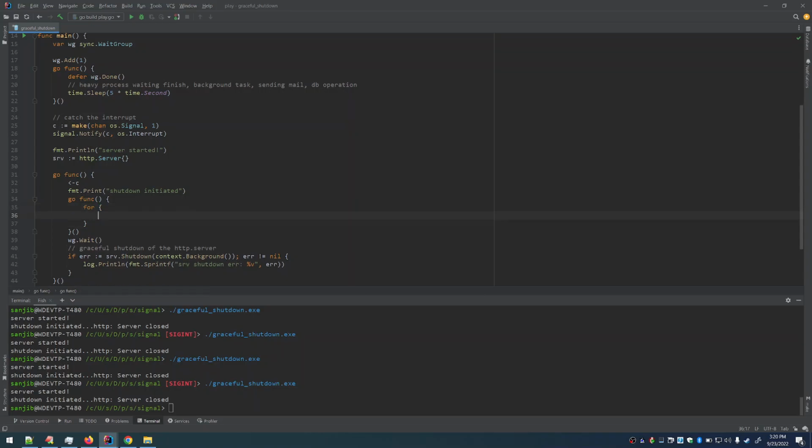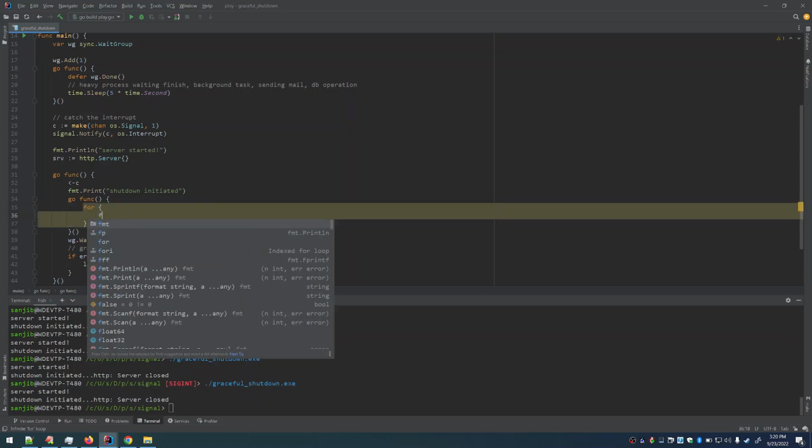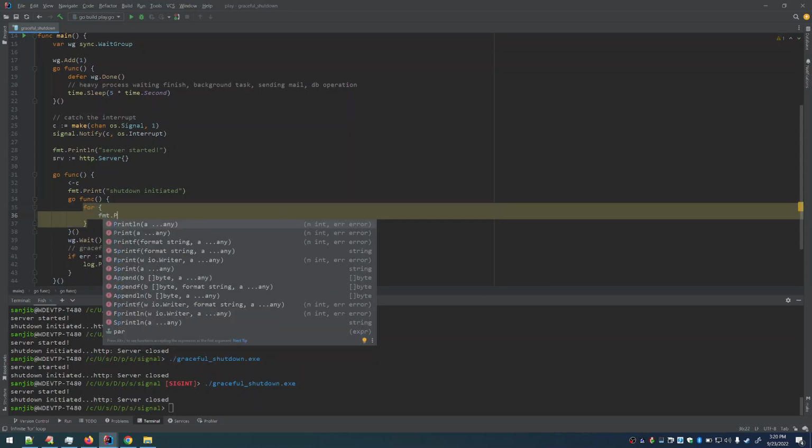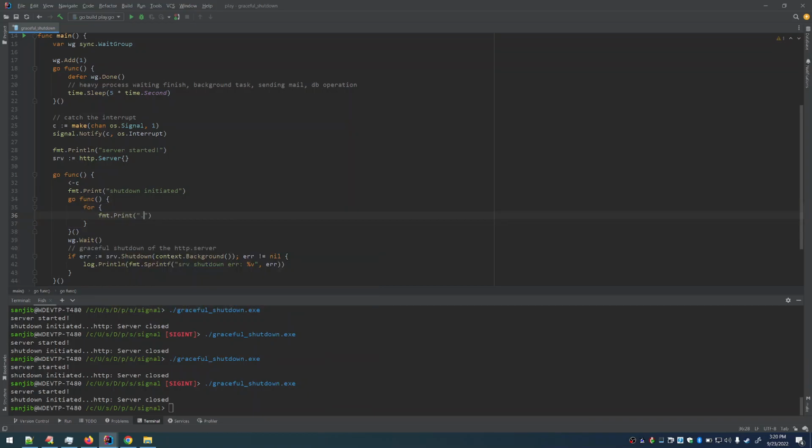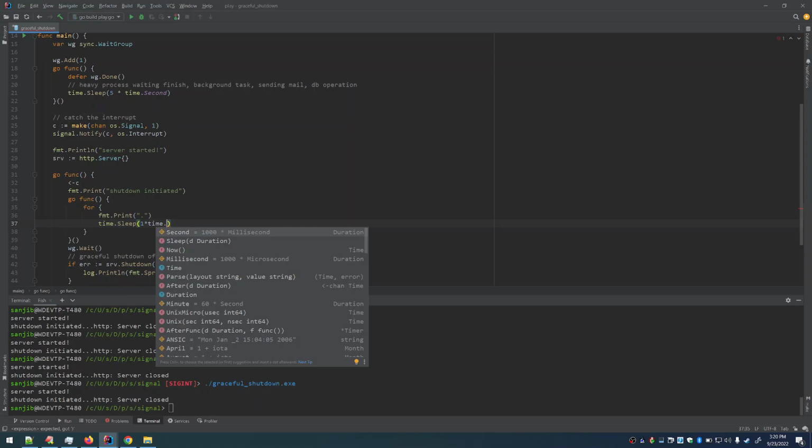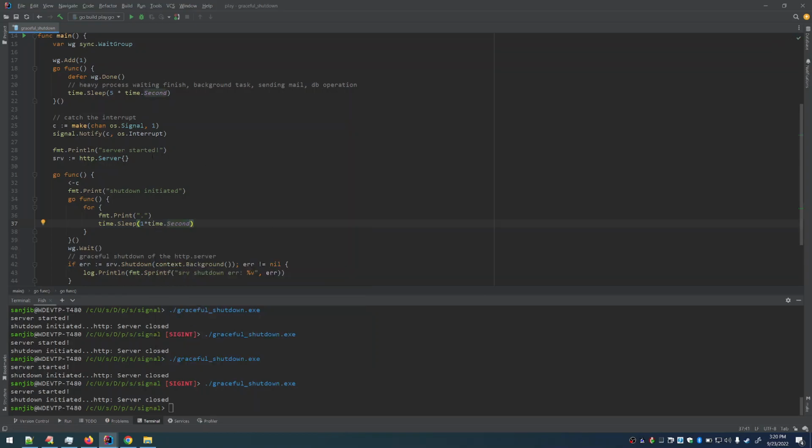So we can just do an infinite loop and print dots as if it's an animation, and then sleep for a second for each dot to appear while we are waiting for our process to finish. So let's increase this a little bit so that we have some time to enjoy the animation, so to speak.